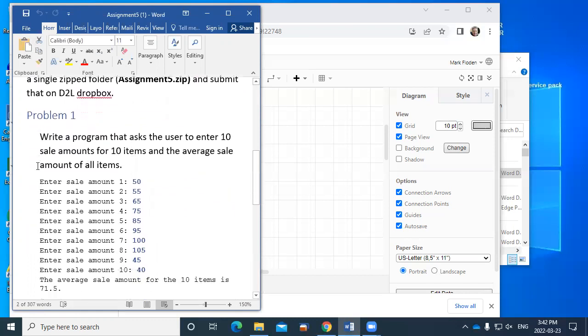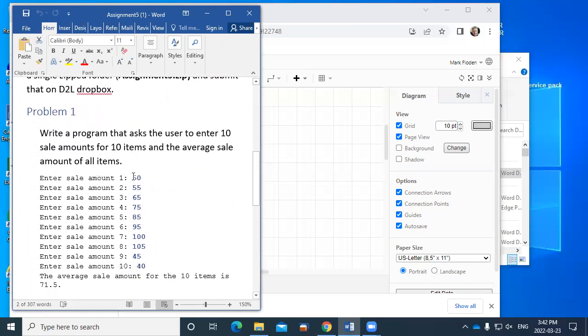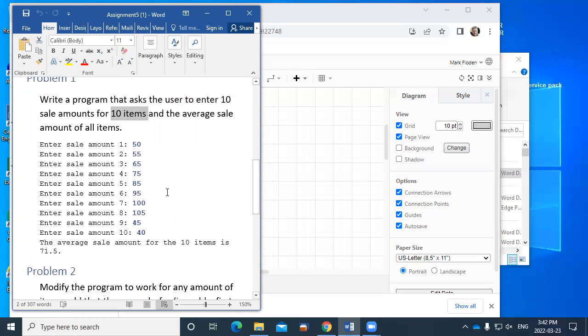So for the first problem, we know that we're going to do this 10 times. That tells you what kind of loop we're going to do, right? What kind of loop would we do? We've got two different types that we've been working with. There are others, but we're only using while loops. The two types are the sentinel loop and the counted loop. This one will be a counted loop because we know how many times we're going to do it before we do it.